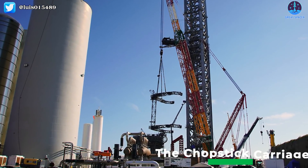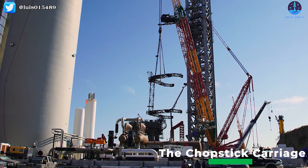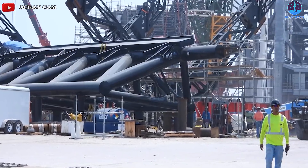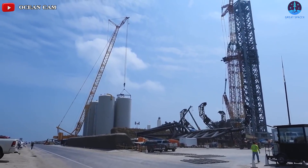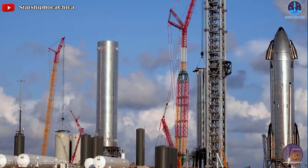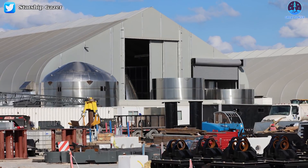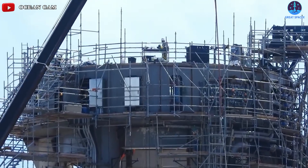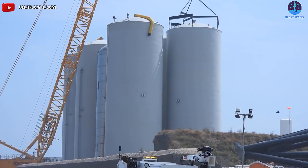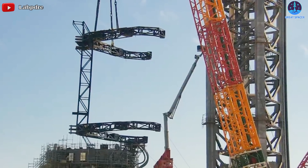We're starting off this episode with an update on the launch tower, namely the chopstick carriage. Despite the lack of hops over recent months, SpaceX's Starbase continues to be a hive of activity with preparations ongoing for both the upcoming orbital test flight of Booster 4 and Ship 20, and the future acceleration of launch cadence with follow-on vehicles. Most of the recent focus has been directed at the orbital launch site, specifically the tank farm and the Mechazilla additions to the launch tower. Recently, we have seen the Catching Arm lifted and installed after all these months of waiting.